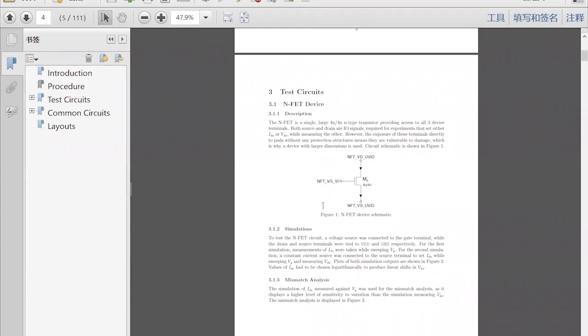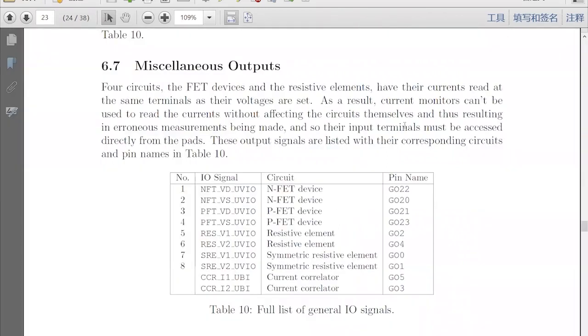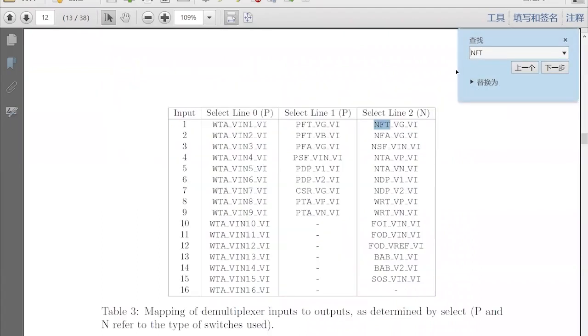Then you search the name in the chip architecture document. Then you can find here, for example, if you want to configure the input voltage, here you find the terminal. It's select line 2. This is why in the AER command you have a parameter that is select line 2. Okay, so this is the question.